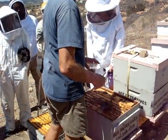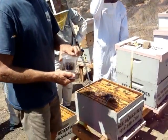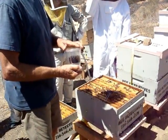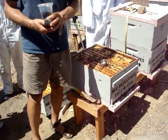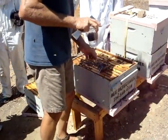Randy, number one error for beginners: not tightening the frames. Absolutely. And then you can't get them open the next time. Okay? So we're going to close these guys up right now.